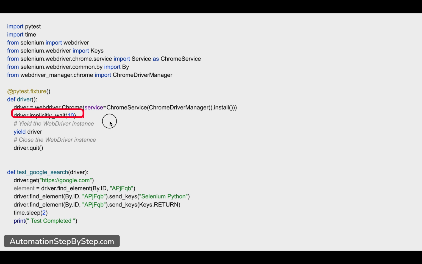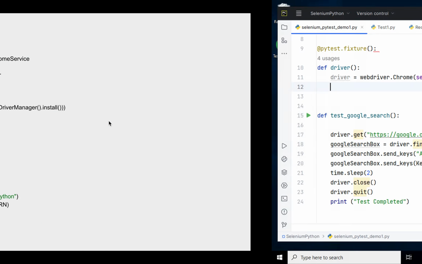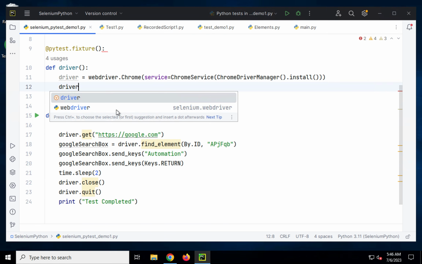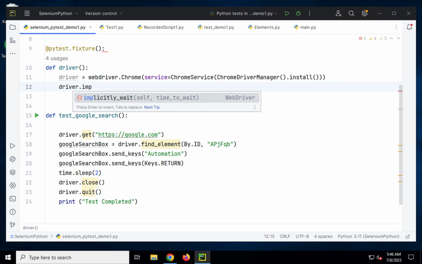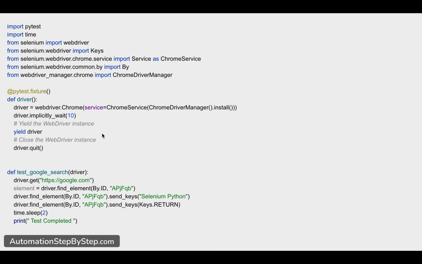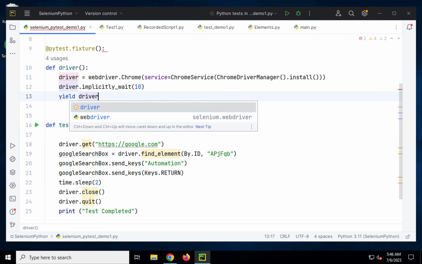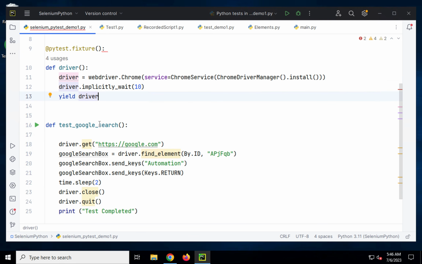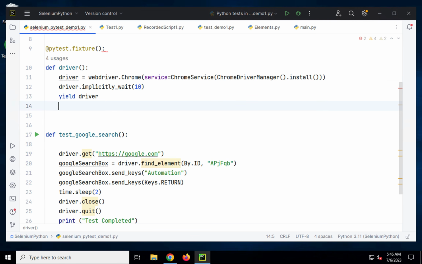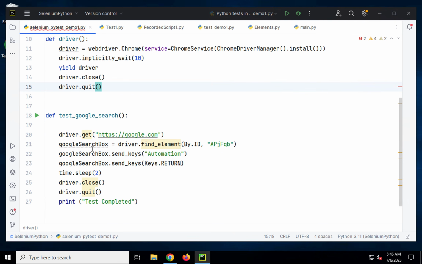That is what implicit wait is. I will say driver.implicitly_wait for 10 seconds, and then I will say yield driver, and then I will write the teardown, that is quit, and I can cut it from here.